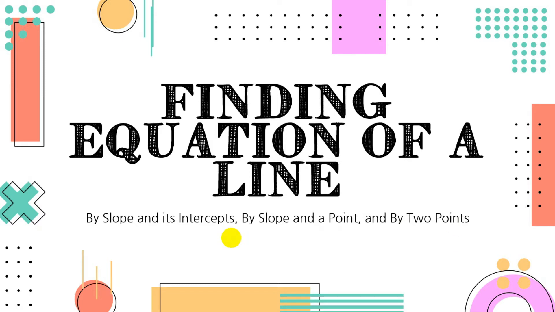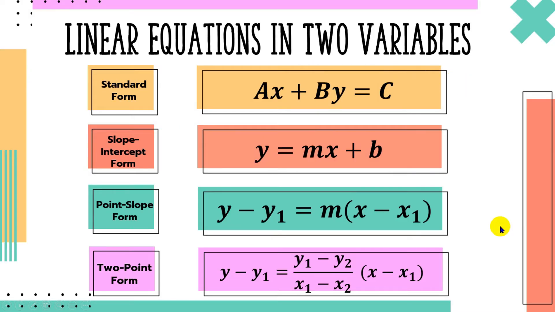So what are the different forms of linear equations? There are different forms of linear equations and two of them are already discussed in our topic about writing equations into variables. We have the standard form: ax plus by equals c, and the slope-intercept form: y equals mx plus b. If you've forgotten that topic, I'll link it below so you can recall how we rewrite a linear equation from standard form to slope-intercept form and vice versa.